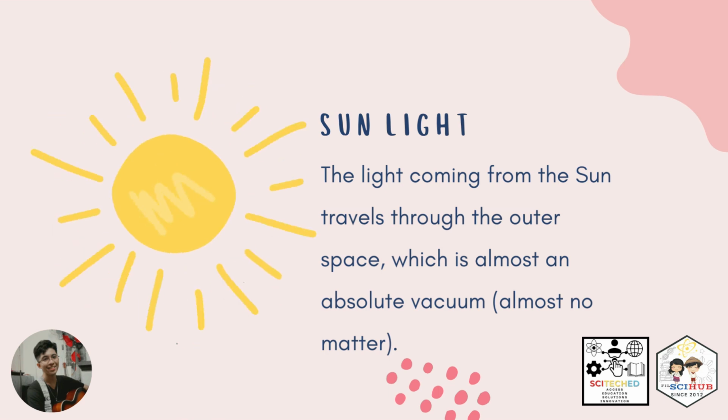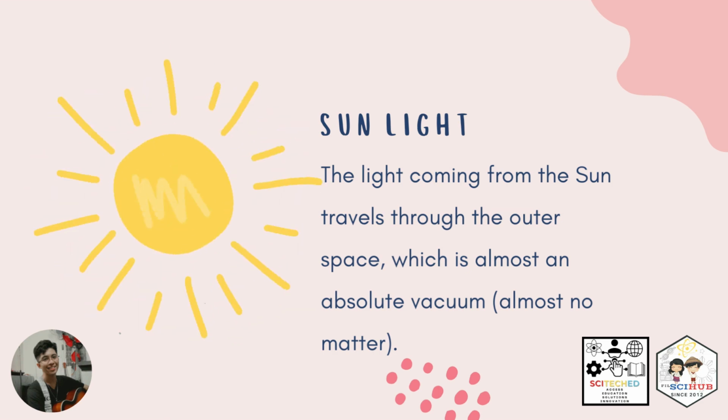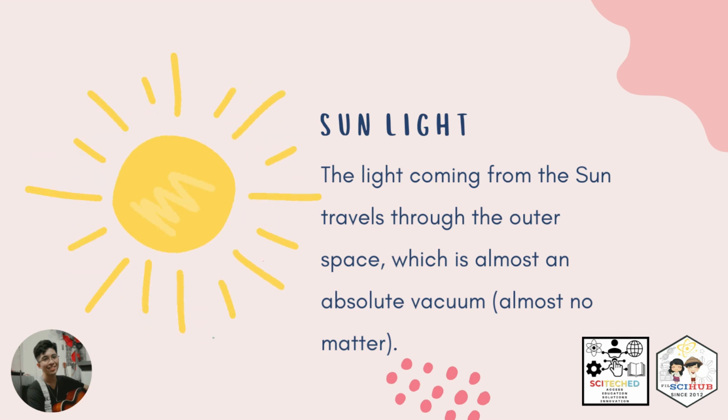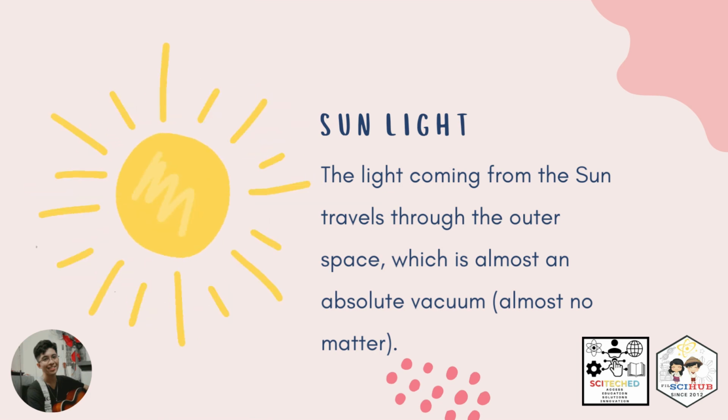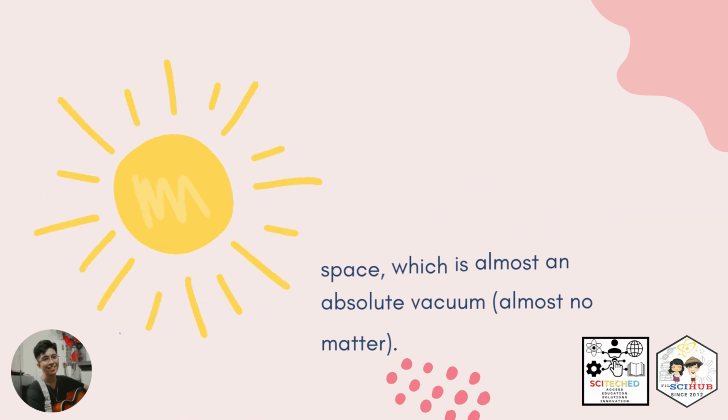Now, can we say that light can be described as an electromagnetic wave? A big yes for that. Why? Because light can travel through an empty space. Light can travel without matter. Light can travel without a medium. Therefore, light is an electromagnetic wave. It can travel as electromagnetic waves.